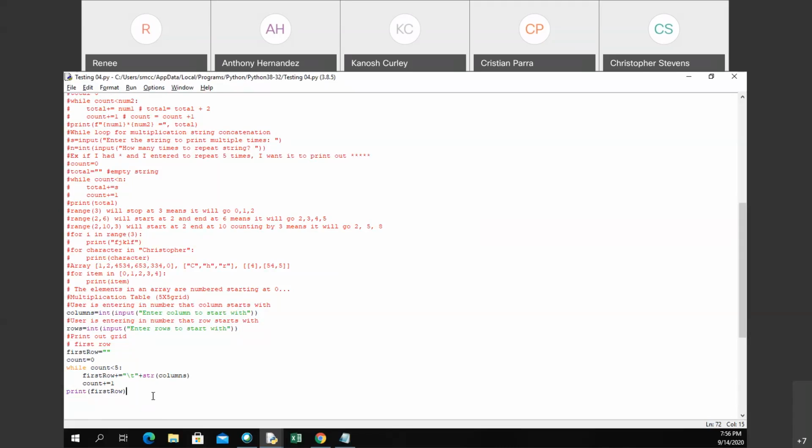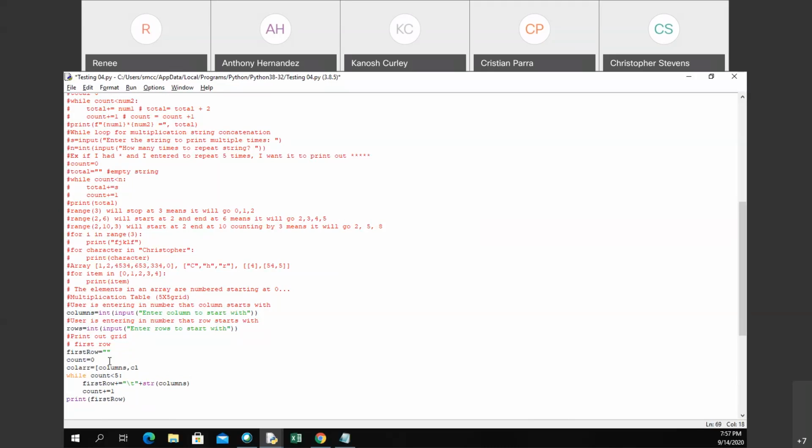So since we're in the while loop, I'm going to do something different. Nah, you know what? Let's use the array, just because I can. So I'm going to call it colR, so column array. This way you guys get practice with looking at an array too. So my first number in it is going to be my columns.